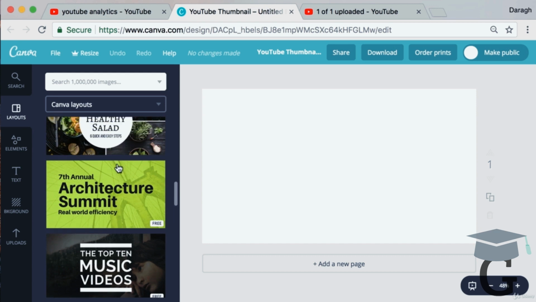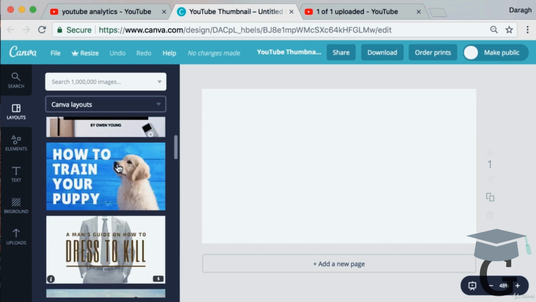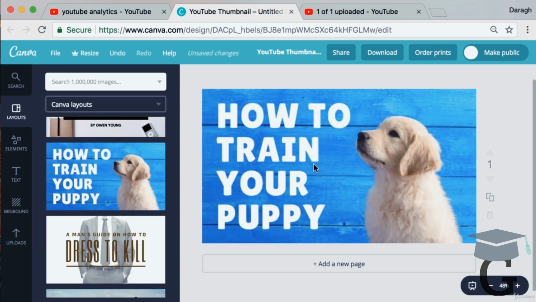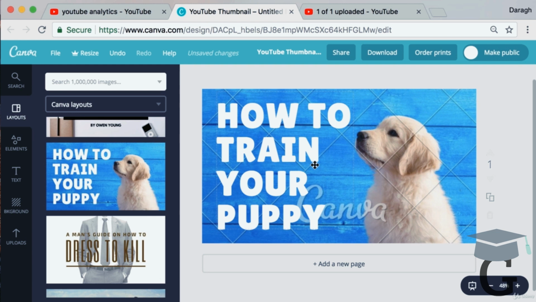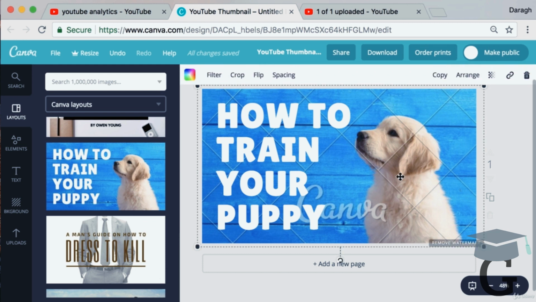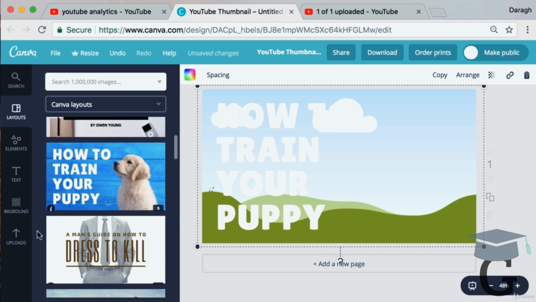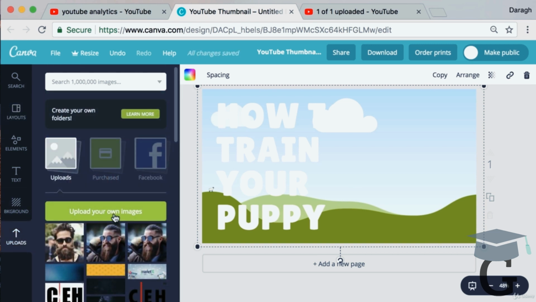And if you do want to use a particular template, you can just drag and drop it across and you can start to use this. Now in this example, you can see that this background image is actually a paid image. This is how Canva make their money. They can charge usually $1 for each of these images. But if you don't want to use these images, that's fine. You can just take this as an idea, delete it, and then come and upload your own images to here.